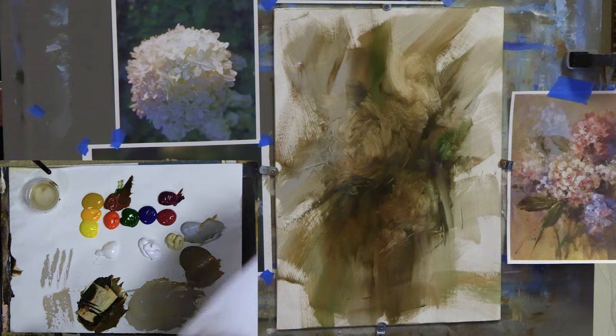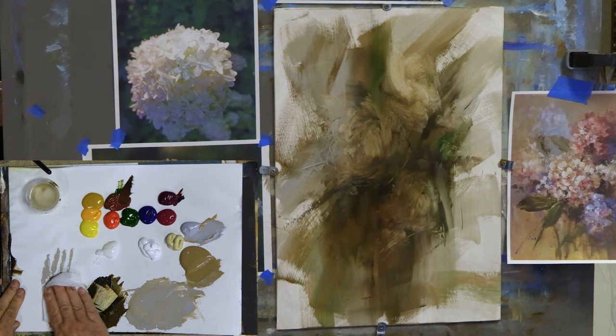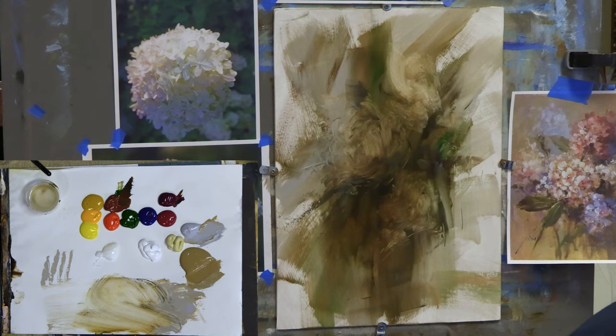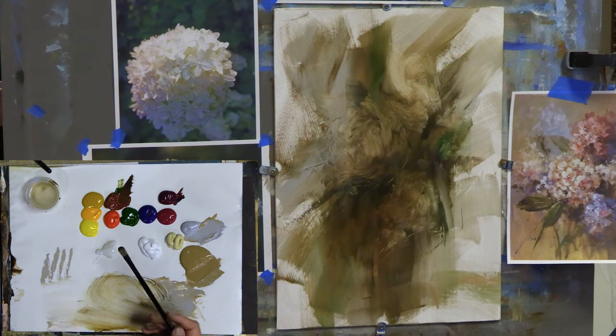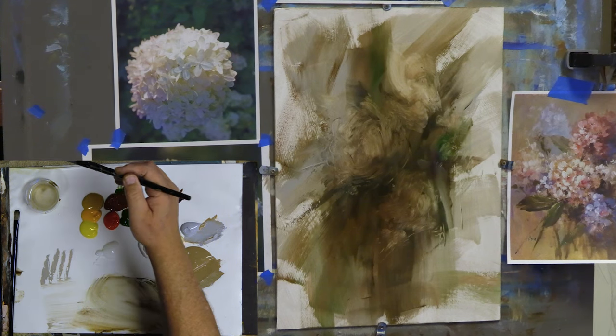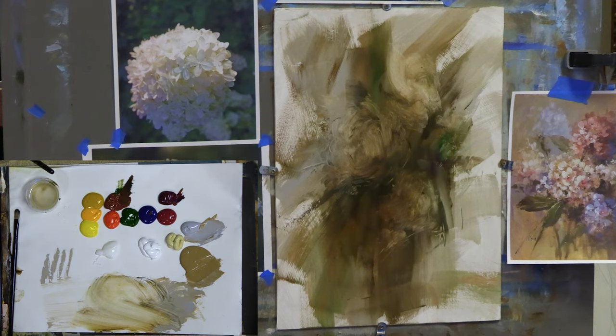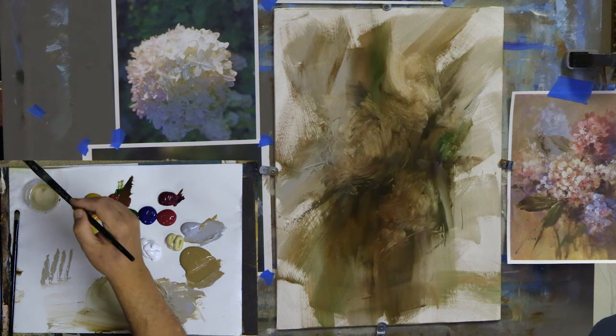Now, I want to leave some of this neutral, but I don't need all of this in the way, so I'm just going to move some of this. I'll leave some of that little neutral over there. A lot of the hydrangeas, when I go to paint them, I use filberts. I am going to come in here first, though, with my 1 inch, or maybe even a 3/4 inch here.